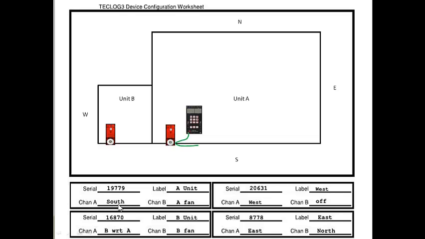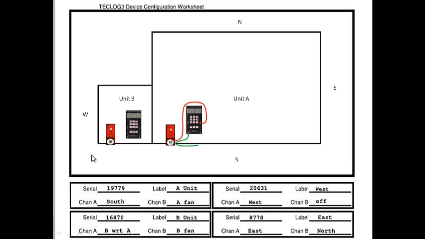So that's our south envelope pressure, and channel B is our Unit A fan. So Unit A fan for B channel. And our second gauge, we're going to label Unit B. So that's our Unit B gauge here, and we entered the serial number of that.